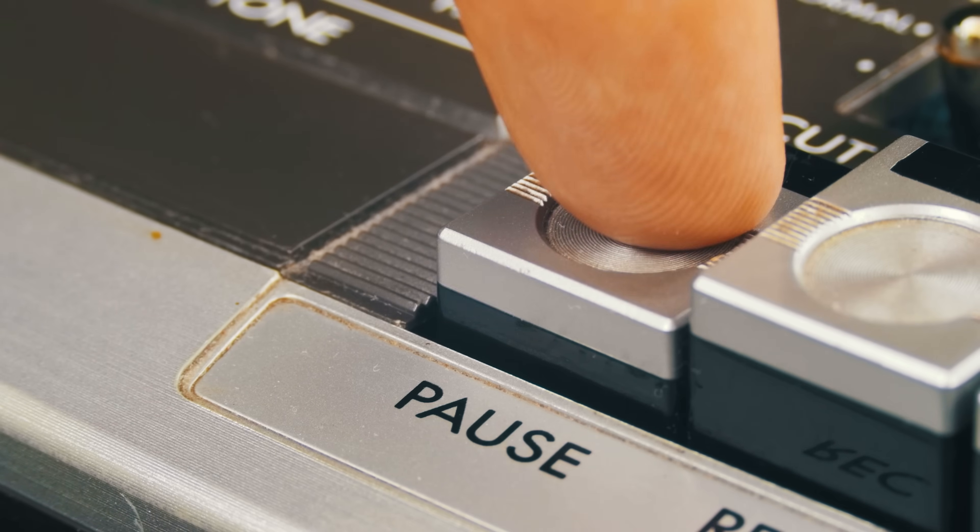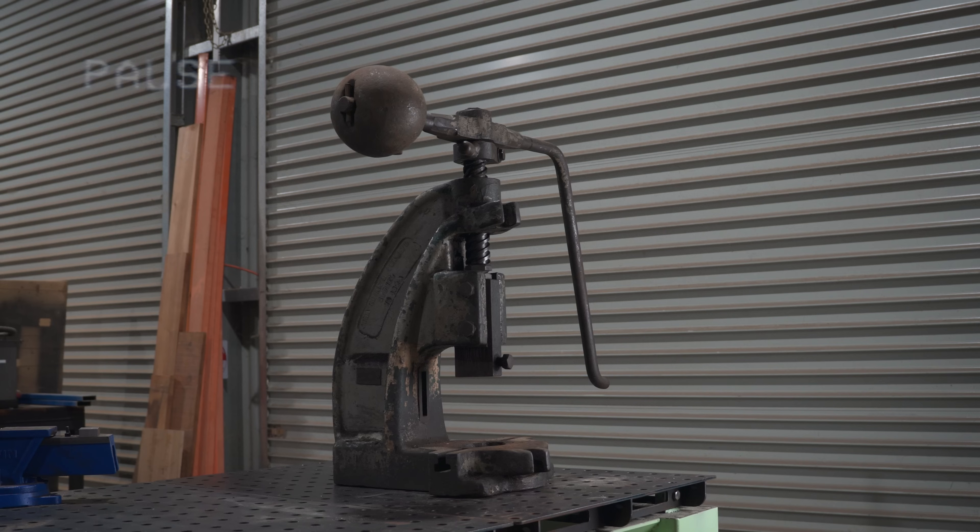Just quickly before tearing this down, let's have a really quick look at how these work. There's a large thread or screw that runs through the center of this large casting, joined to a ram at the bottom. Up on top we have a handle and also a large counterweight that's going to help us translate the motion into downwards pressing force on that screw. The weight from the top of the screw will end up being the pressing force applied at the business end, giving us our pressing action.